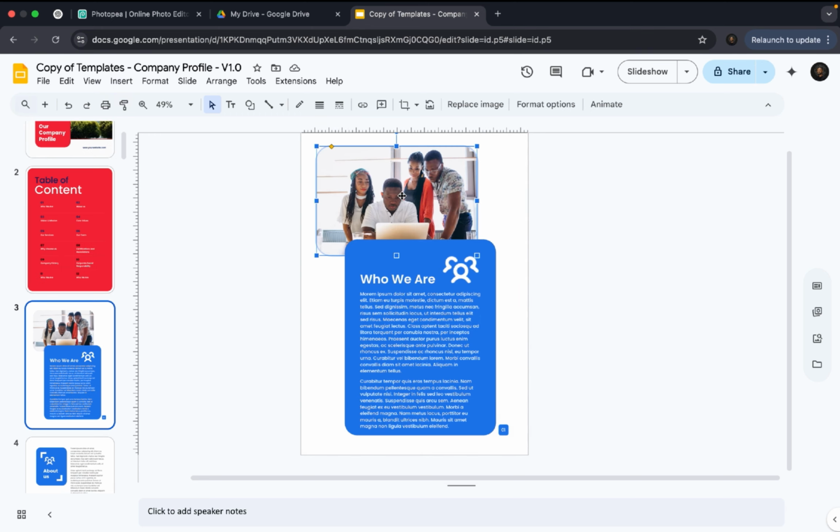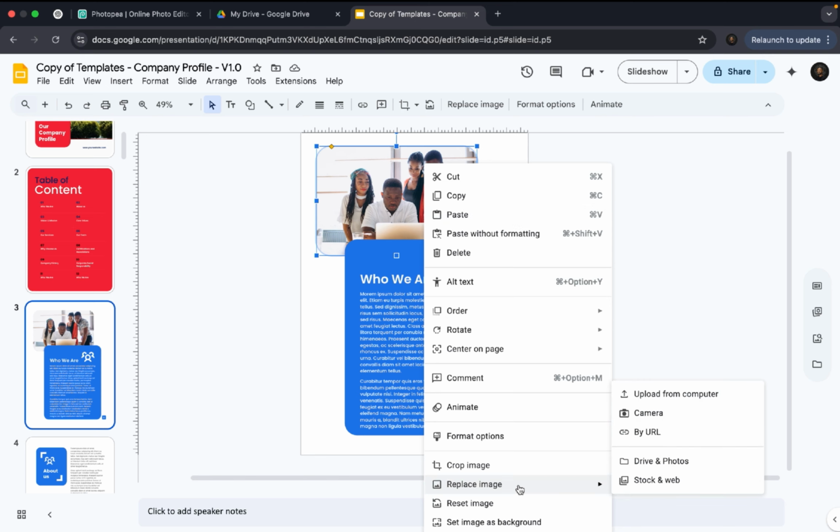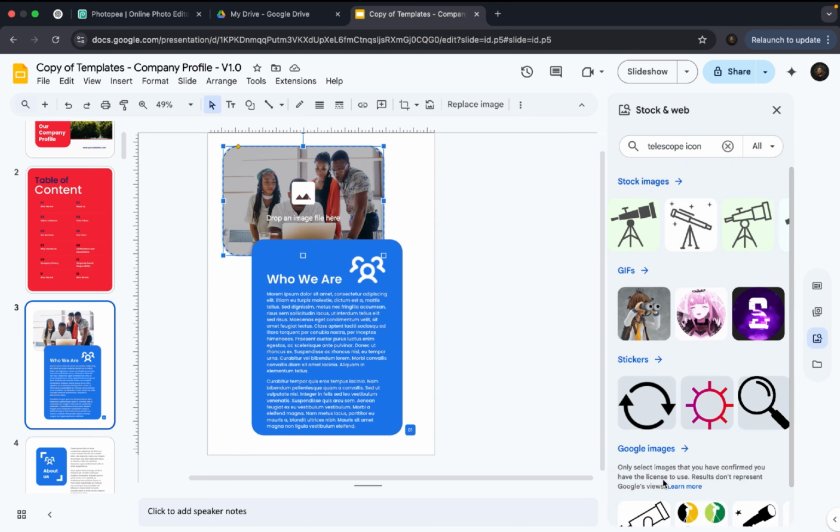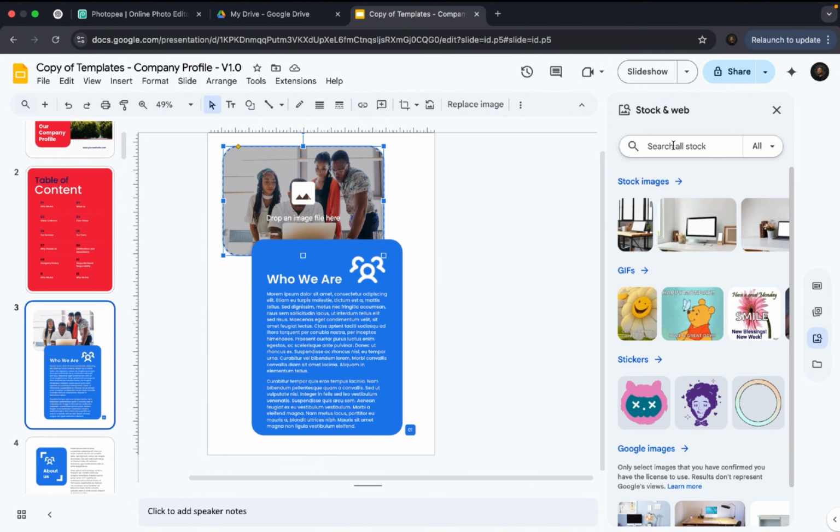So you can also replace this image here. It's the same thing. Let me show you another method of changing pictures. So if I right click and choose replace image, I can use stock and web, right? Click on it, and then you can come down here and search for the kind of image you want. Let's say it's a law firm.